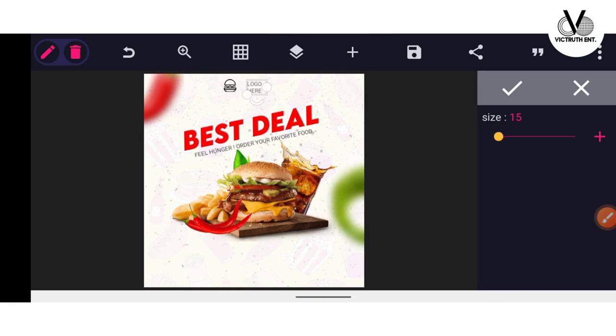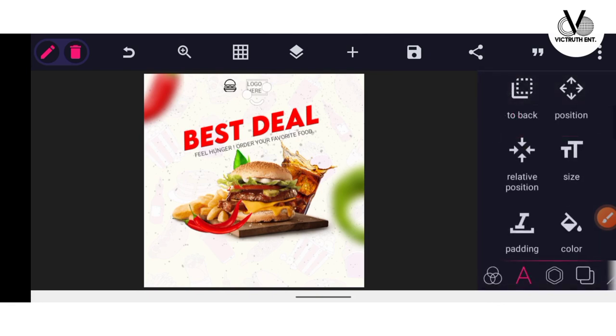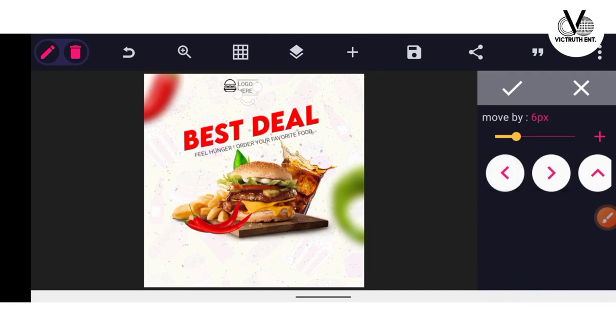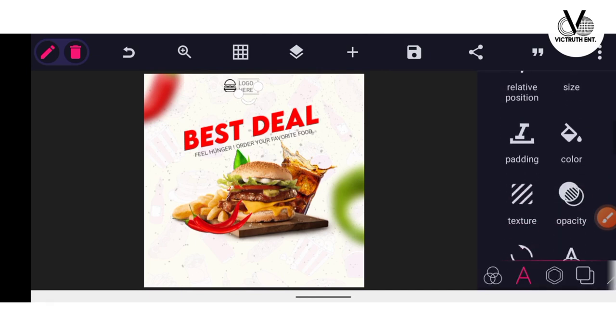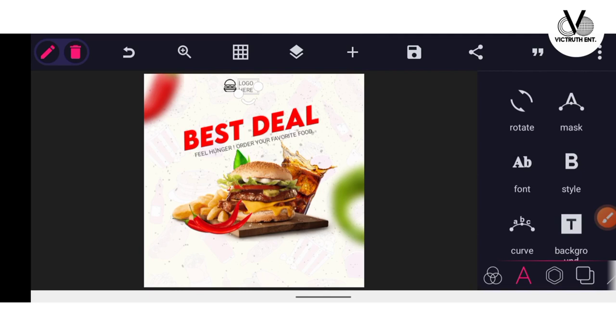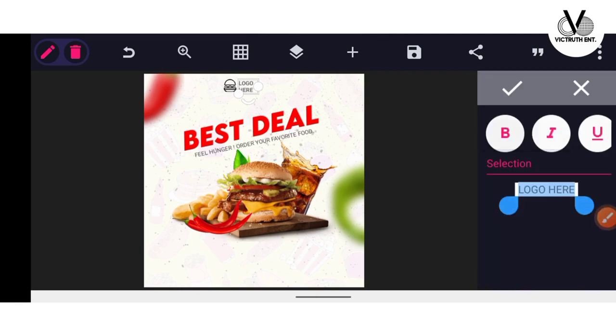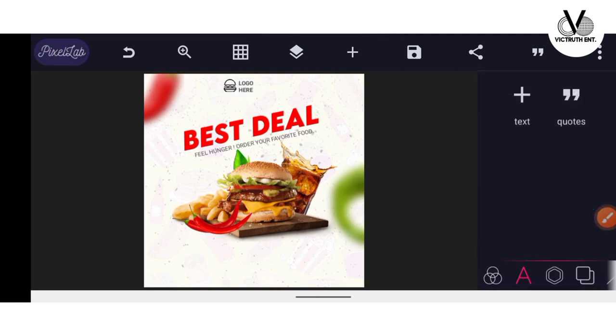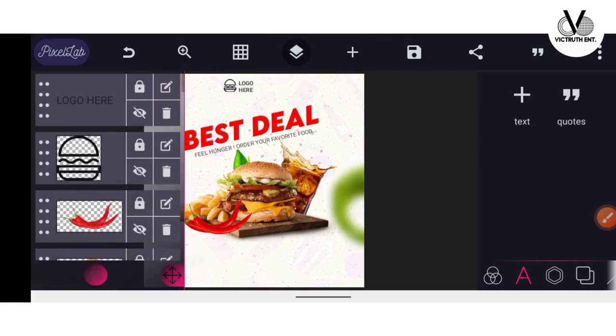or better still, let's make use of 15. 15 is cool, so we're going to make use of 15 here. And okay, scroll down to the font style, scroll down to style and bold text. So we have this selected here, so we need to confirm that this is actually in the middle.